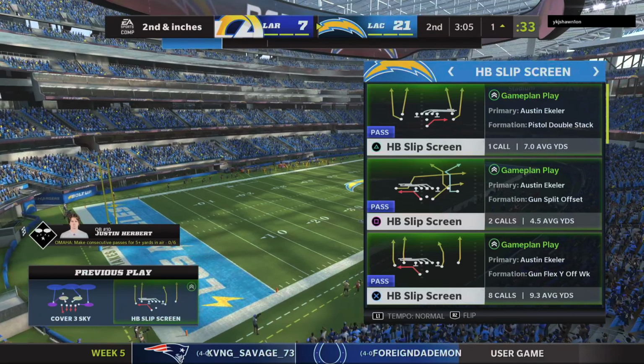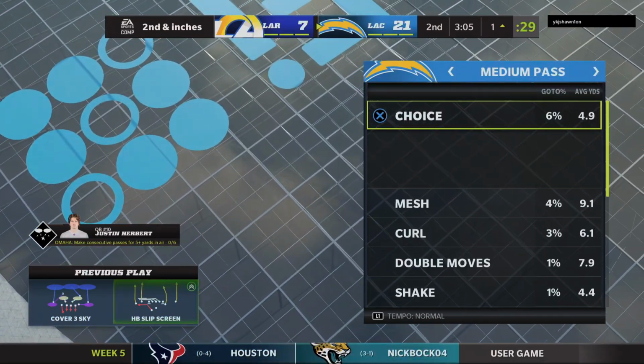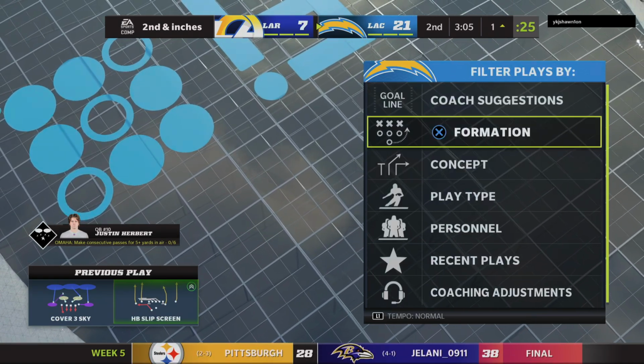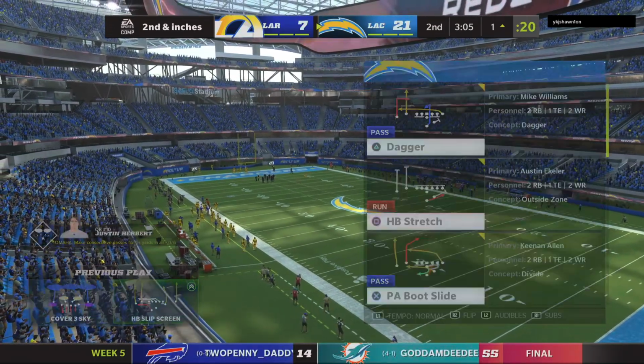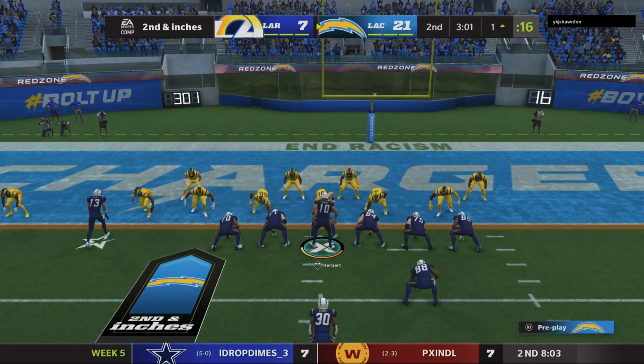When you run a screen pass really well, you've got to like the look of it because so many parts come together to make it work well. The offensive linemen faking people out, the back slipping out there, catching the football, then all of them going together as one unit downfield. A really nice pickup. Keep in mind they can still get a 1st down here as they come up on 2nd and inches.